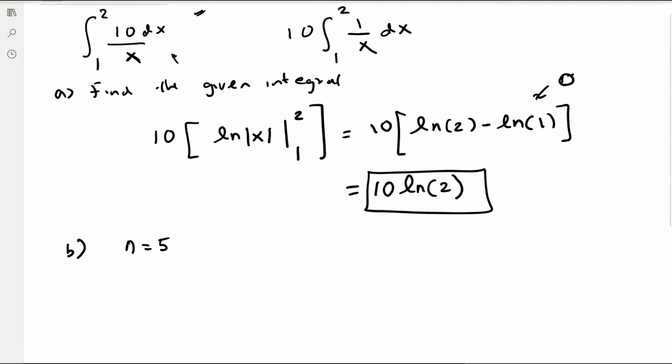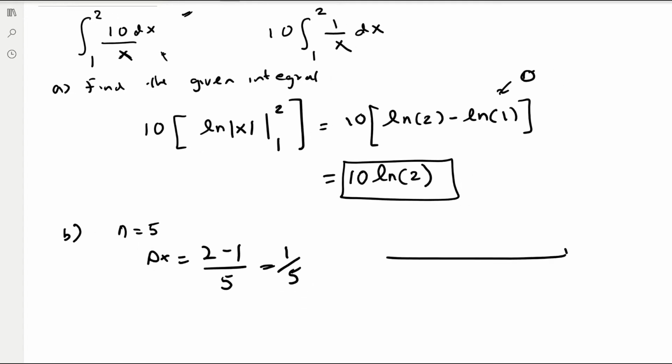So first you need to find delta x. Delta x is going to be b minus a over n, so 2 minus 1 over 5. So this is 1 over 5. That's the width. Now draw the straight line going from 1 to 2. I'm going to use decimals here because that's going to be easy. 1 over 5 is 0.2. So we need 5 intervals: 1, 2, 3, 4, 5. Yes, 5 intervals. So this is going to be 1.2, 1.4, 1.6, 1.8 and 2. So the width is 0.2.